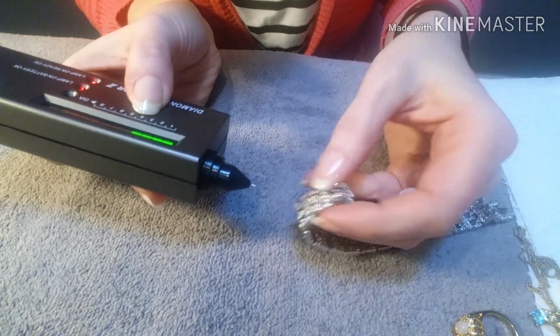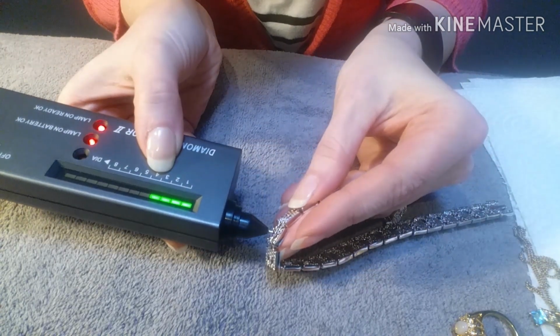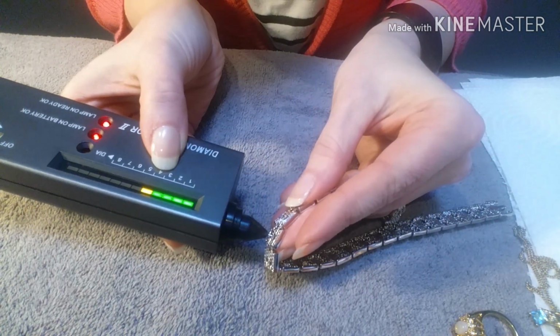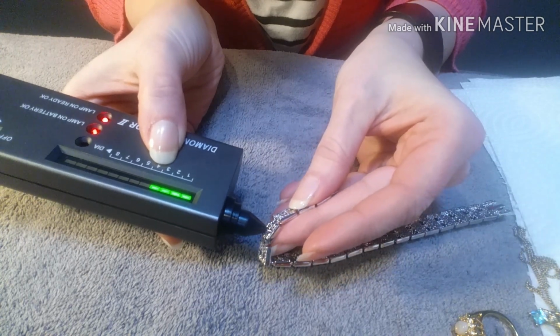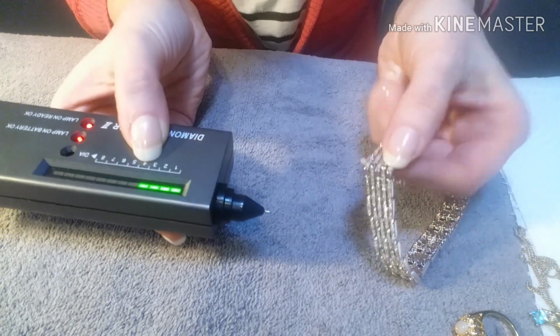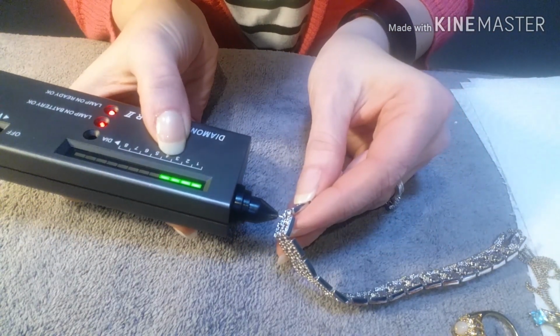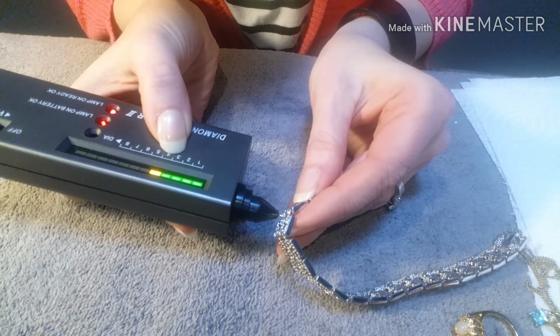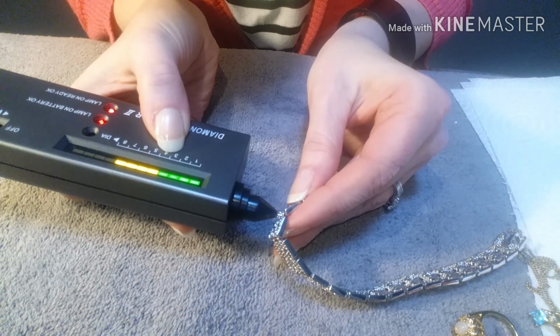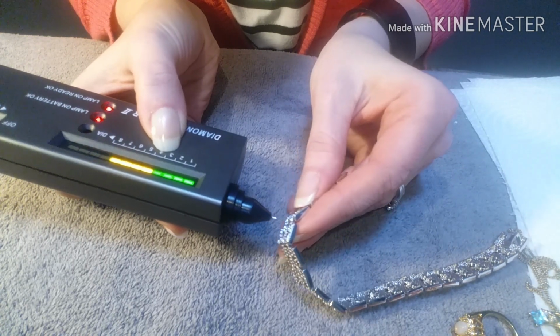Let me see if I can find a good one. Right, I keep hitting the metal. Come on. Sorry. These stones are so tiny. Nope, come on. Yep.